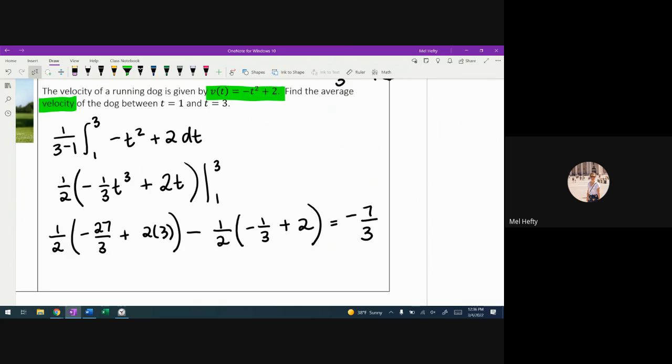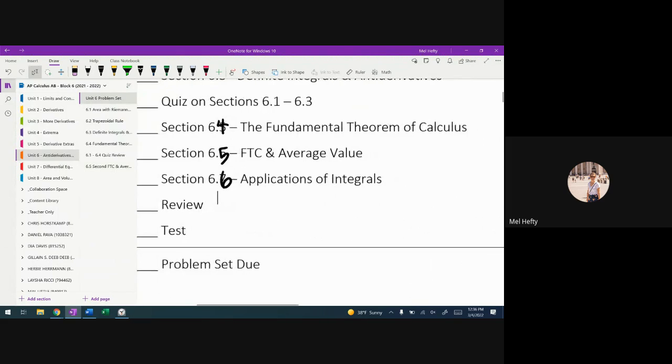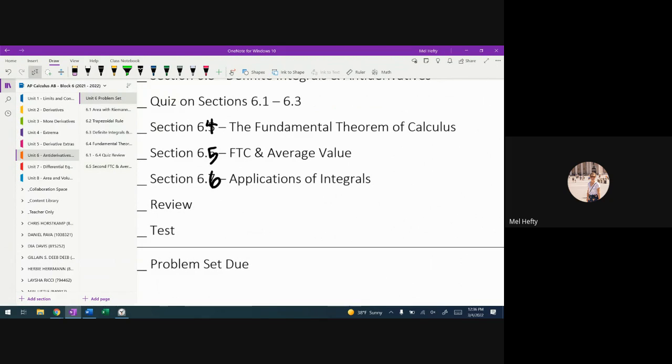All right, cool. So as we move to the end of this unit, we kind of finished FTC and average value. Applications of integration, there's going to be two big ones that we're going to work with next time. They are both big deals on the free response section of the AP test. So we're going to be doing one of my favorite free responses, which is called a rate in, rate out question. One of the ones in recent years, there was like a table of bananas and people were putting bananas on, taking bananas off. Very cool question. We'll walk through that one. And then we'll talk about position velocity acceleration.